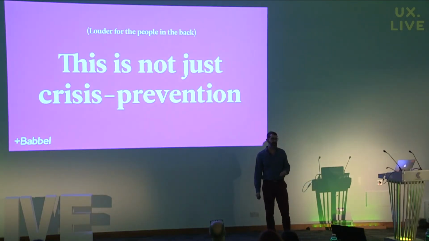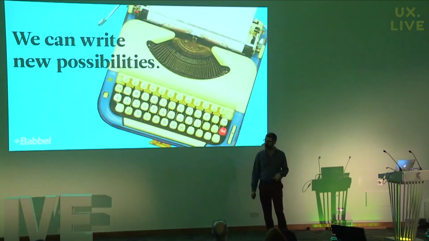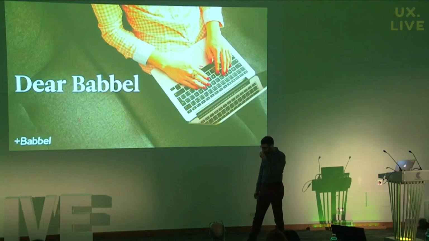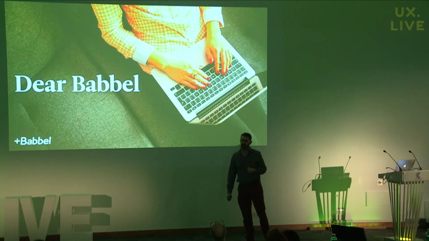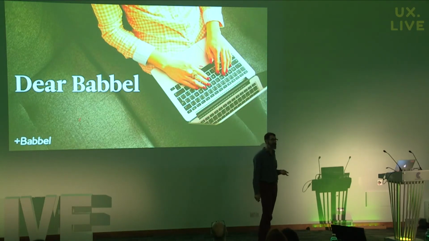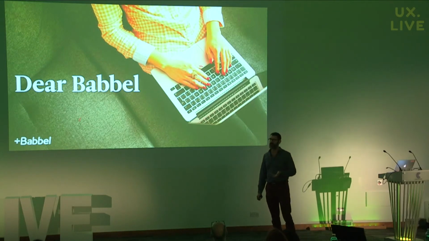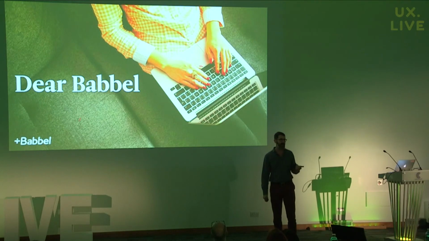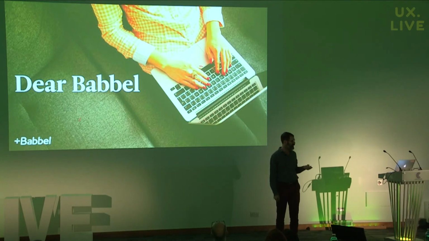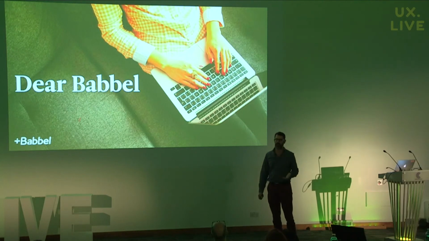But we're not talking about crisis prevention. We're talking about engineering ecology, and a small user experience change can make a big difference. So we have a lot of people contacting Babbel for help with a lot of different things. And what we learned was that one of the products where we got the most contact was for our Android product. And the head of customer service came up to me, and he's like, "Hey, Scott, can we put the frequently asked questions in the Android product?"